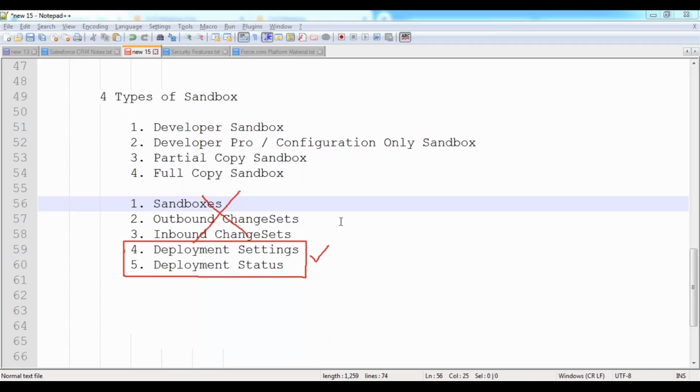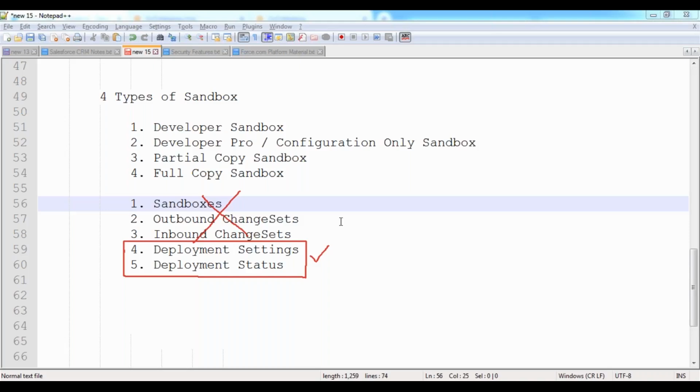How many? A maximum of 10. Salesforce provides 10 developer sandboxes in the 30 days trial account, which can be accessible only for 30 days. So once the 30 days are over, that account will automatically expire so that people can't log into that application. So in the 30 days trial account, you will have the option to create 10 developer sandboxes. Now I am going to use that option.